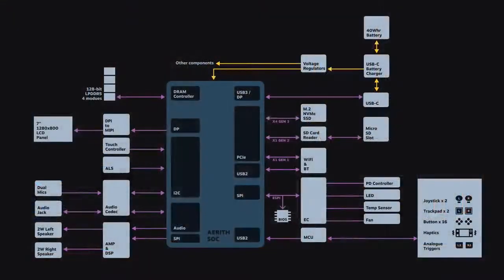Hi everyone, my name is Yazan. I'm a hardware engineer here at Valve, and today I'd like to talk to you about the Steam Deck hardware and how that might relate to your game. At its heart, Steam Deck is a PC, but it's also a purpose-built machine optimized for handheld gaming. Every single block you see on this diagram has been selected and tuned specifically to provide the best possible experience for playing your games on the go. Today, I'd like to walk you through some of the major blocks on this diagram and explain the roles they play in providing the various experiences we want our customers to enjoy.